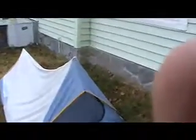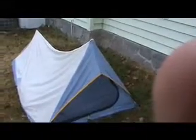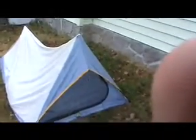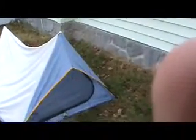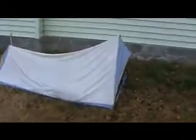I just got this tent yesterday — I've got to try it out, see what's up. It is the Wenzel Current two-person tent. Two people? I don't think so. Maybe you're a minimalist and you can get by with no room at all, but when I purchase something and I want two people, I'm talking two people and gear. It's raining — I'm not going to leave my stuff outside to get wet. There's just not enough room for two people to be comfortable in there for a night, much less four nights. I bought it as a one-person tent, and I knew it didn't have a vestibule. I generally would buy this for a single-person tent.